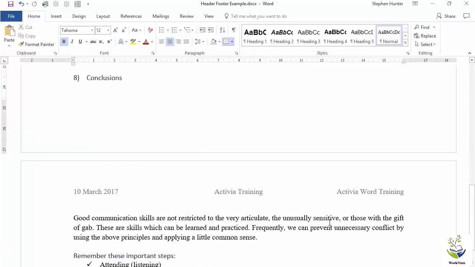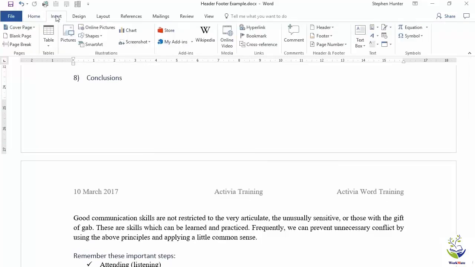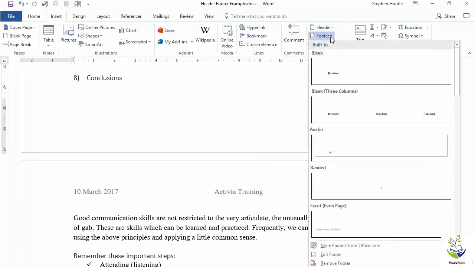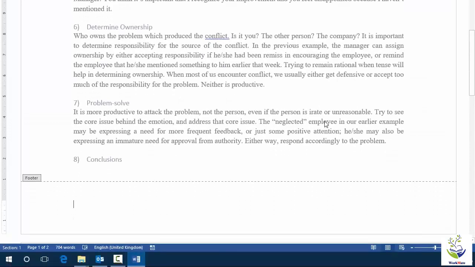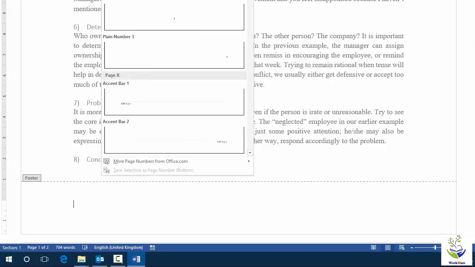Let's see if we can't do the same thing for the footer. So if we go to Insert Footer, I'm going to edit the footer this time. And again, I can type in what I want or choose an item directly from the menus at the top. So let's go to Design, and what I'm looking for there is a page number. So I'm going to go to Page Number. I want the page number at the bottom of the page, and I can choose a specific page number. So do I just want a plain page number?